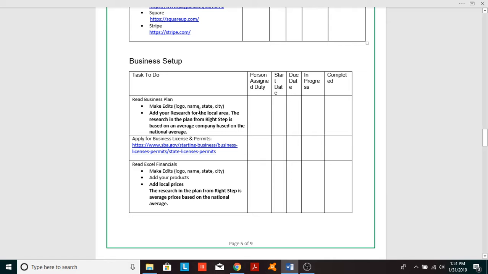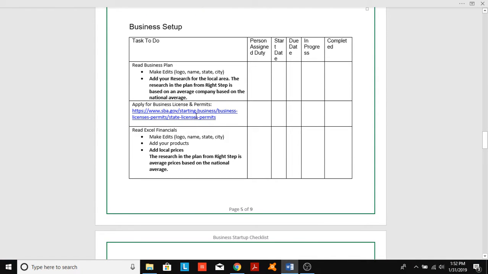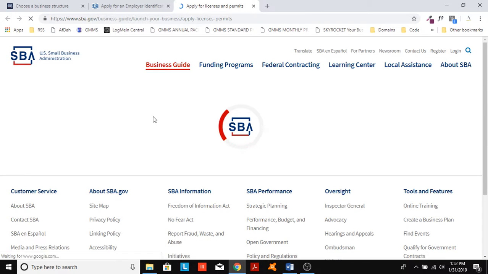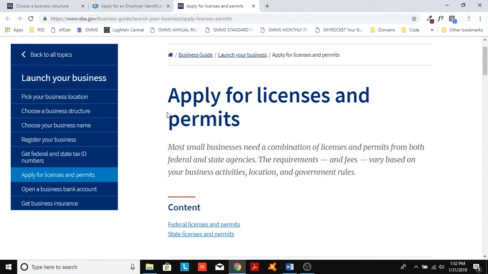The next thing is that for some of the businesses we've selected, you do need a license. To make that a little easier for you, we've put another link on the site. That link lets you go to the Small Business Administration, where you get a good understanding of which businesses require a license. It also goes into which states require the license.